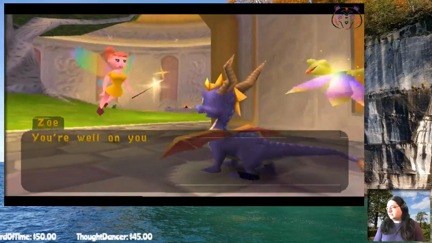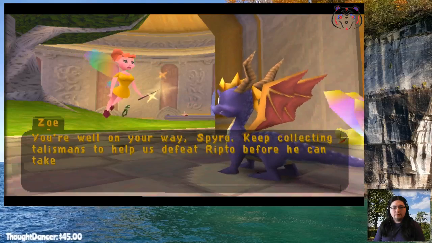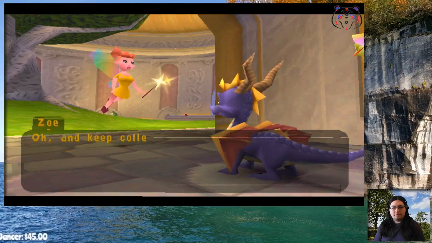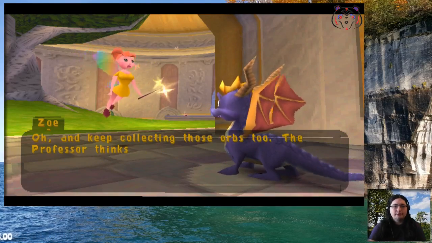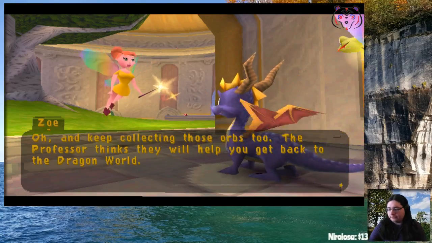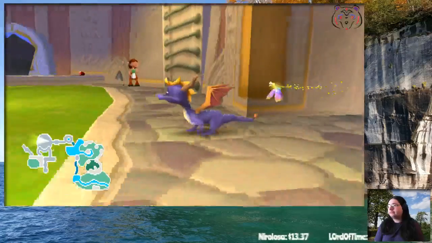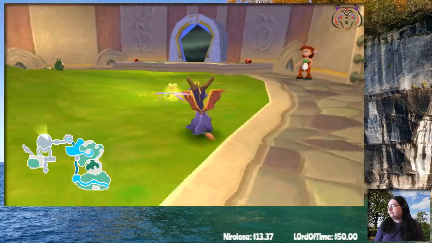You're well on your way, Spyro. Keep collecting talismans to help us defeat Ripto before he can take over Avalar. Oh, and keep collecting those orbs, too. The professor thinks they will help you get back to the Dragon World.